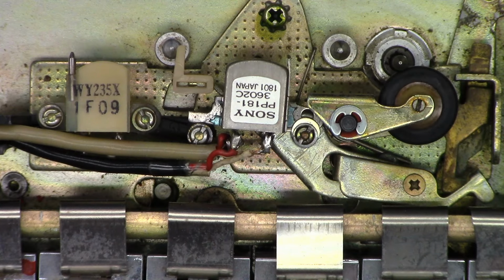I really don't want to go any further with this thing until I find out, does he want to try to find a replacement head that is the correct size and fits and everything? I may have one. I've got a box of tape heads from literally hundreds of tape recorders that I've torn apart over the last 40 years. So I might actually have something that will work, just needs to be a stereo head. I don't think he's going to be concerned with recording, mostly just playback.